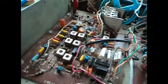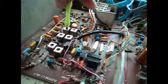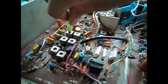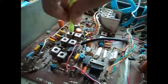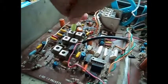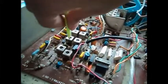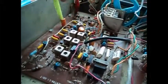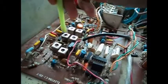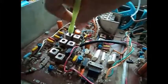So there's the radio working with the rebuilt coil, but it's not working quite right because it peaks all the way out. I already tried reducing the capacitor value all the way down to like 56 picofarad, I think. You can't really tell what it does. Once I changed the value all the way down to 56 picofarad, this one stopped acting right. So it can't be that low. You can't have that low value in there.